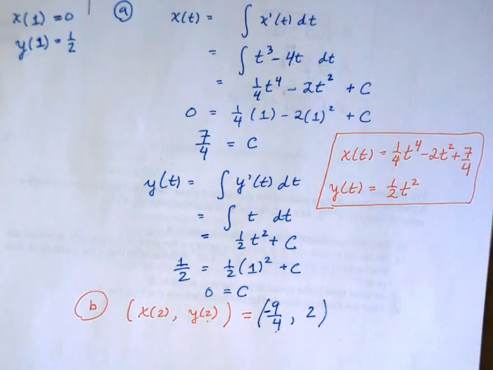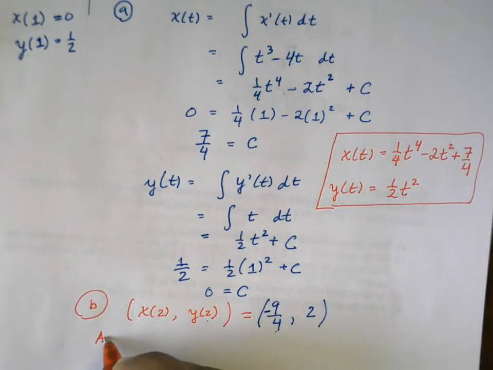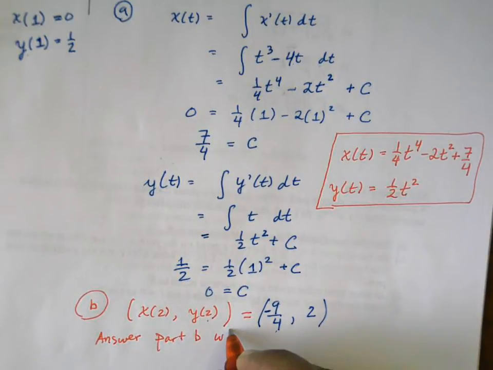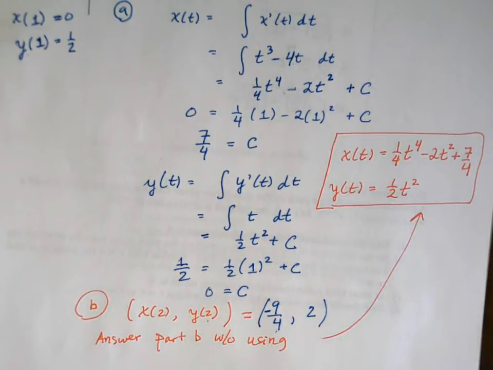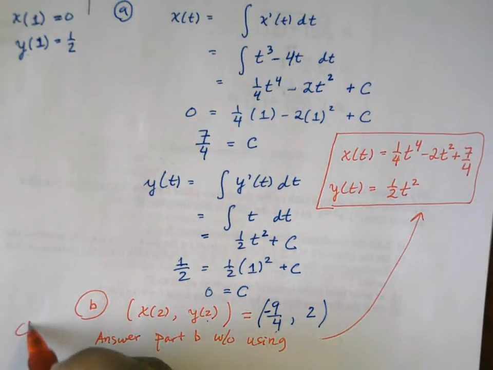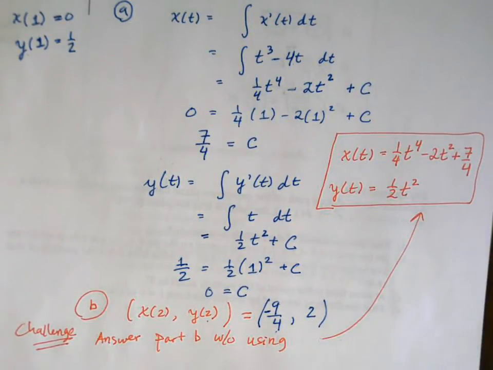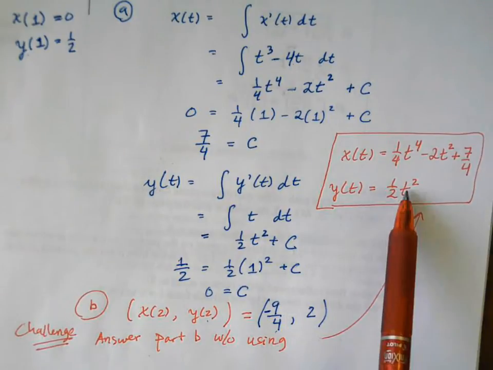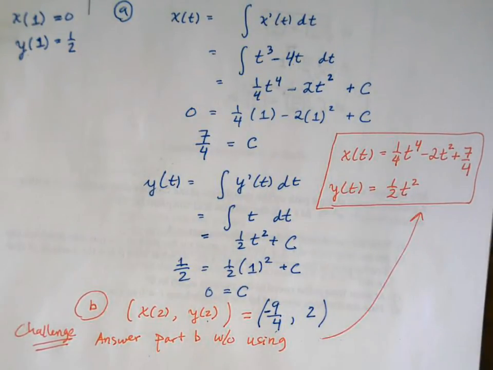Now, what I'm going to do here is pose a little bit of a challenge, to help you develop your problem-solving skills. Answer part B without using this. Can you answer part B without using this at all? You should really take this on your own. It's an incredibly useful skill to be able to solve this type of problem without actually figuring out the position function. But I'll leave it there for you to work on.